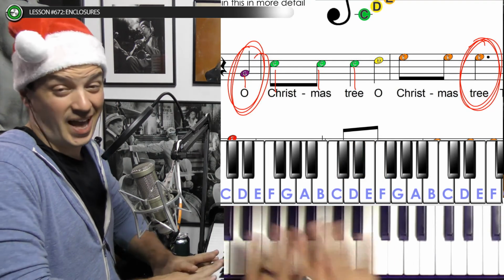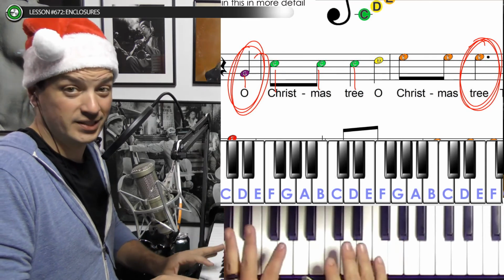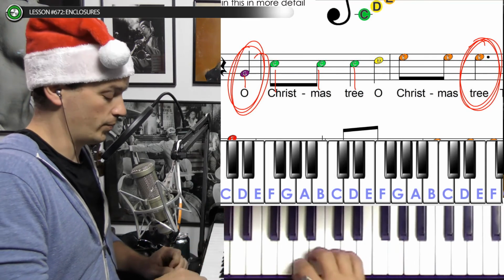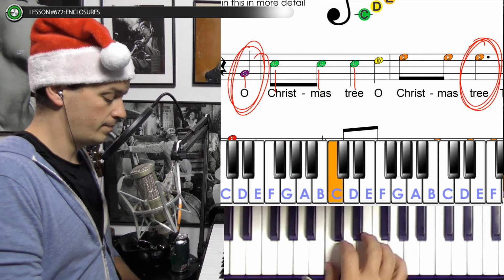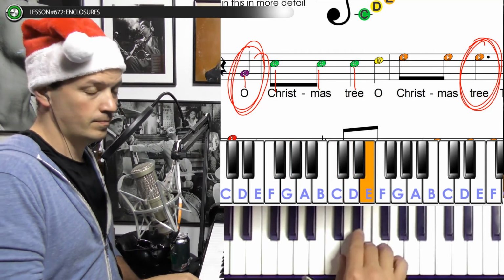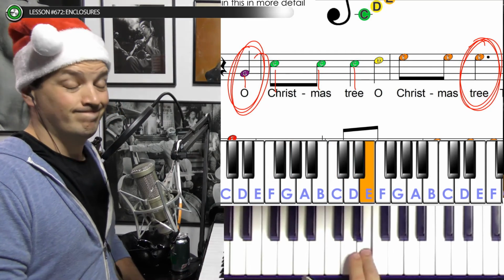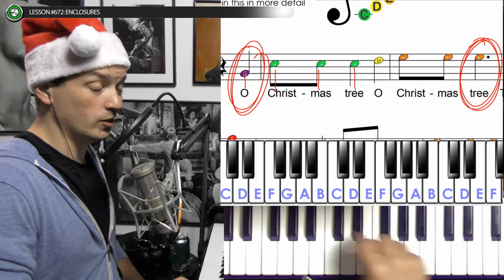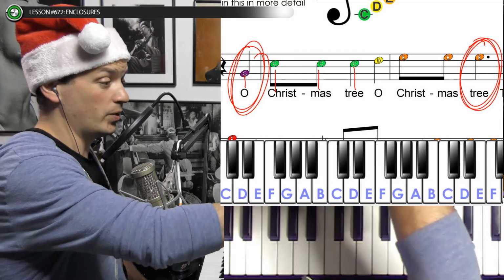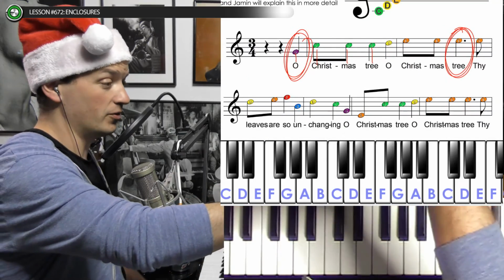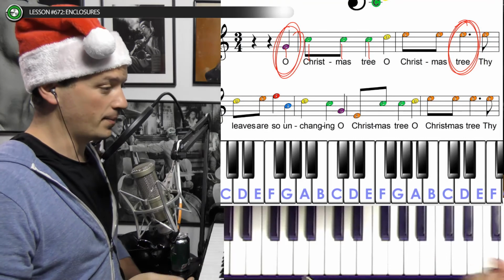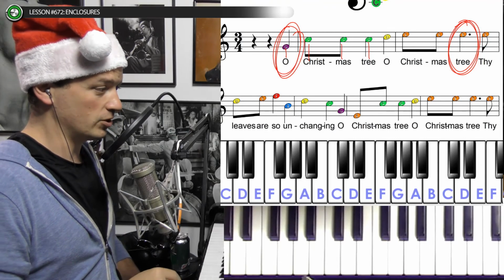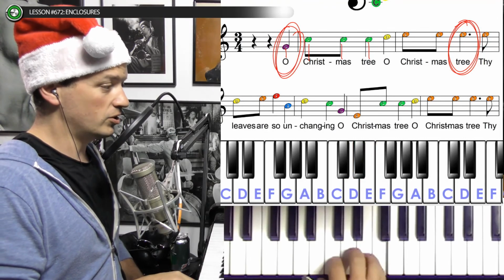I haven't changed any of the notes except for two enclosures and already it's sounding kind of, that one word. And that's how this is going to go. So if we just play the regular song and start enclosing these things, then we get pretty close to a you-know-what version of the song. I'm going to go ahead and go on to the next one and circle some of these notes that we would enclose.